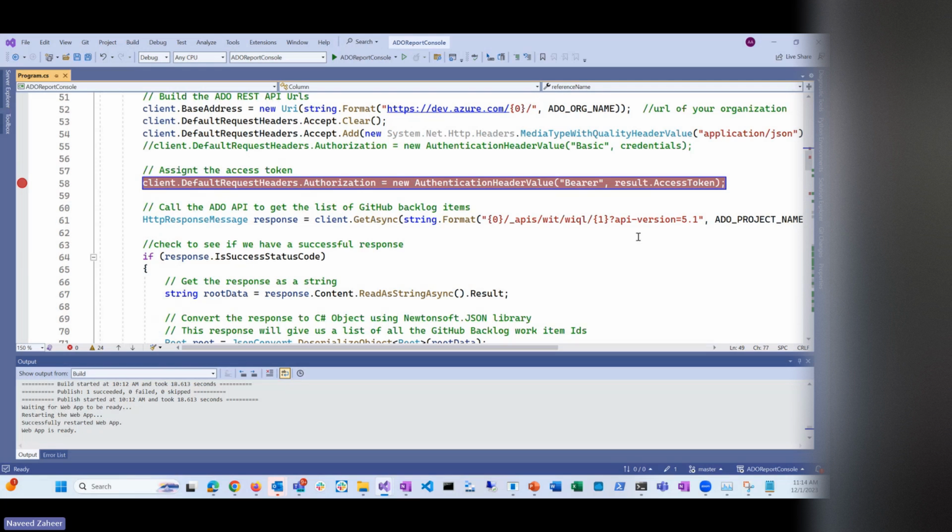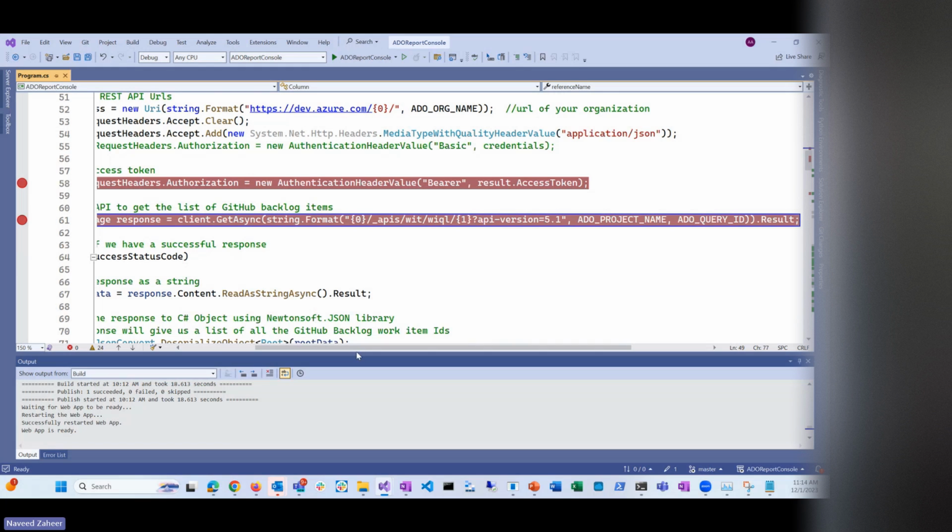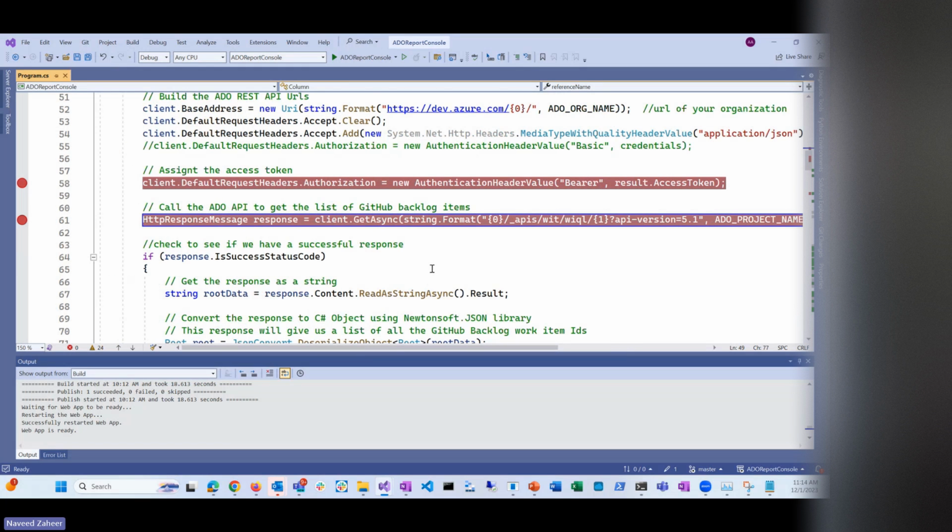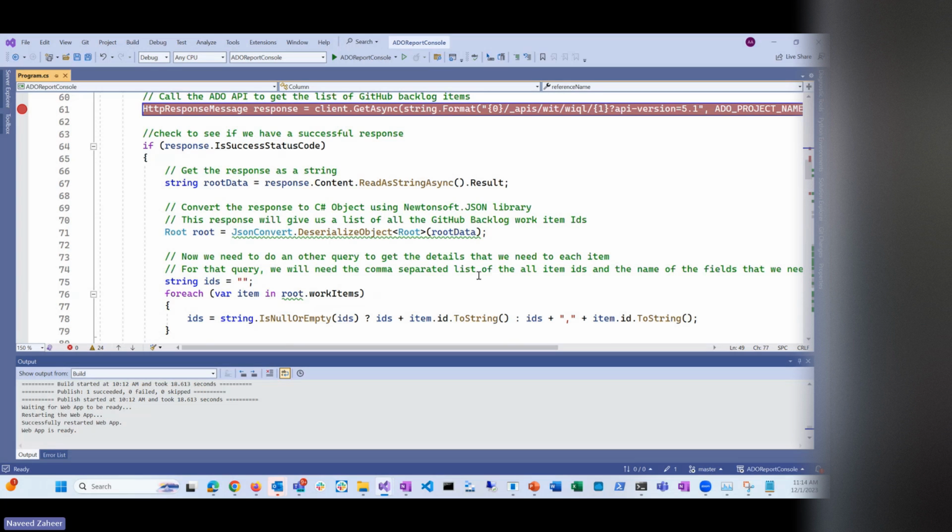Okay. Once we call, we're assigning the header, sorry. And then on line 61, we are calling the first API, which is giving us all the IDs, and then we are looping through. The code logic, you can take a look at it. It's not important at this point. Basically, we're just calling this API using that key, and then we are looping through it to build the HTML. That's all there is to it.